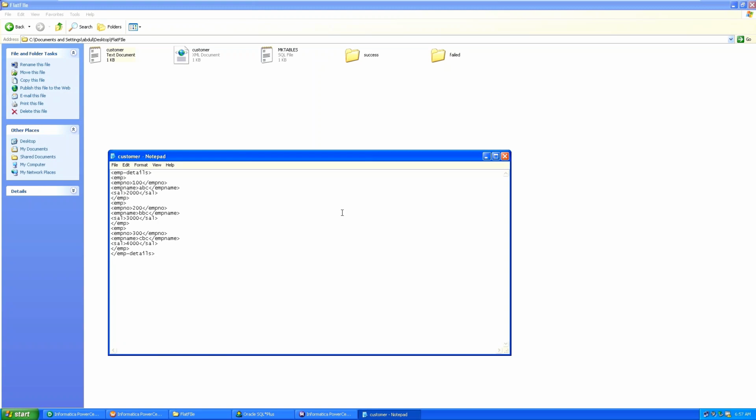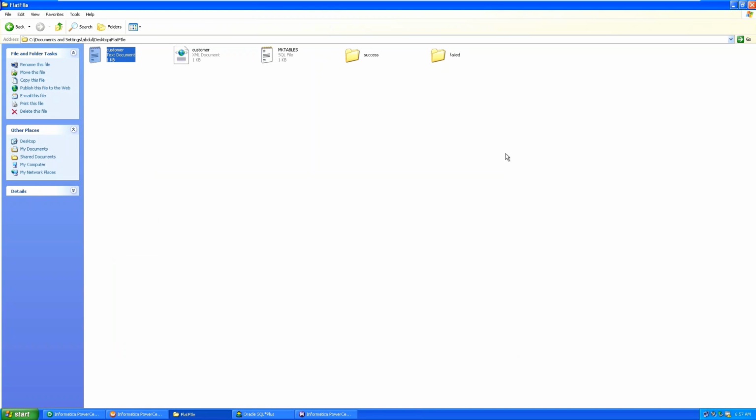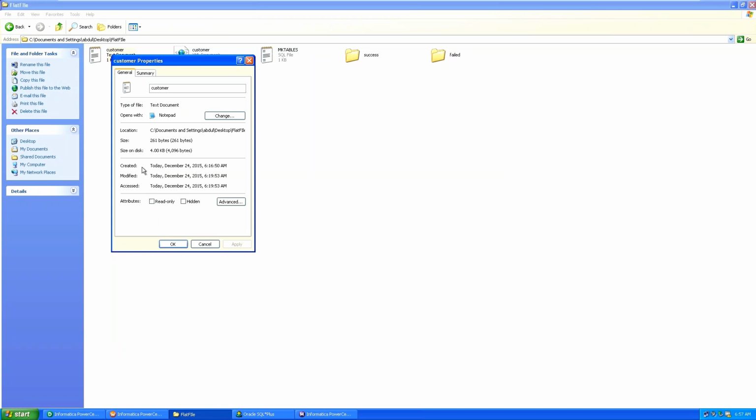Close it. Then right click on the customer and go to properties. Here the location path is there, right? Below. Copy the whole thing up to flat file.